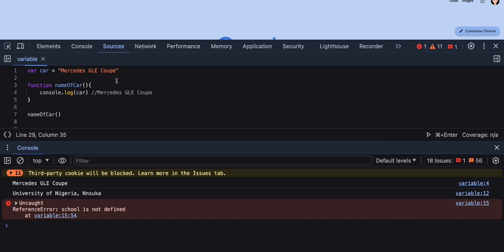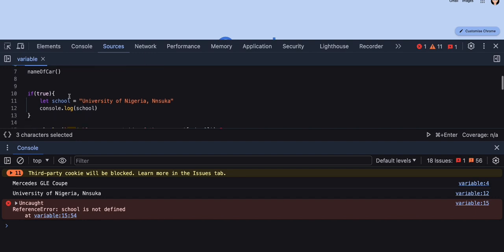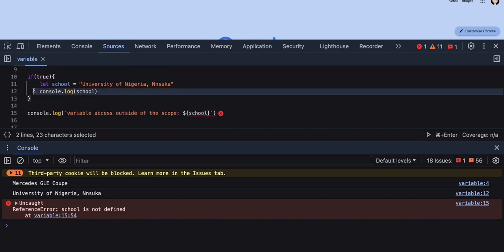All right. So variable car Mercedes GLE coupe is being accessed inside of this block scope. Why? Because the var keyword is being used. Now going into this, we say console.log name of school.